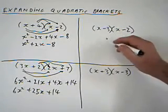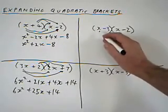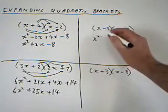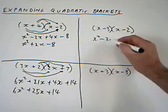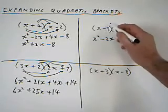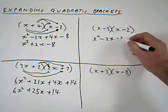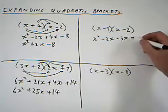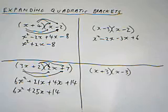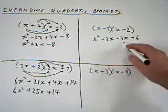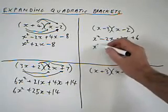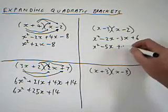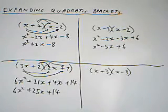Ok, we go to this one. And this time I won't put in the steps, I'll just show it like this. x times x, x squared. x times minus 2, minus 2x. Minus 3 times x, minus 3x. Minus 3 times minus 2, that's a plus, minus times a minus, that's 6. Collect the like terms that are in the middle. x squared, minus 5x, plus 6. So that's that one.